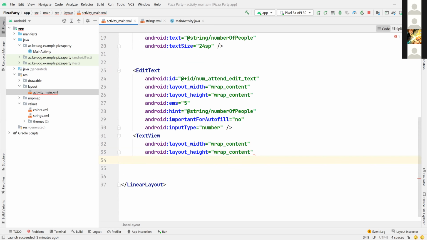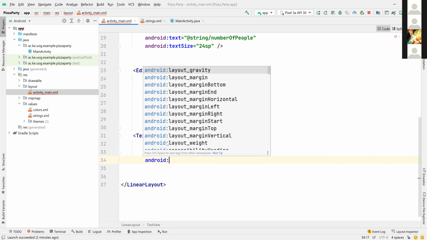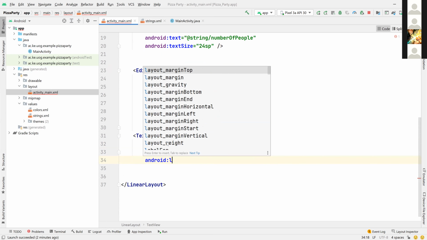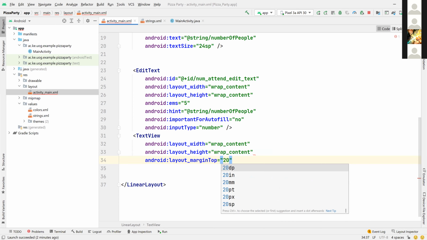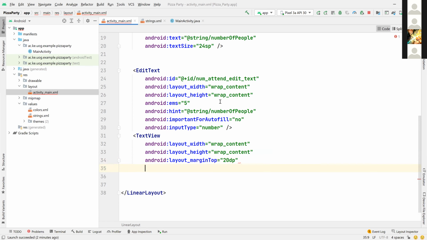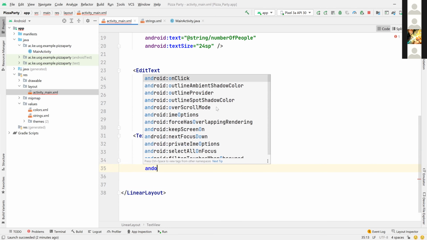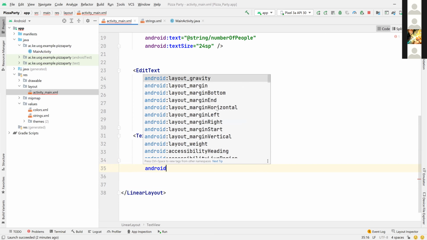Then let us put some margin up. So android:layout_marginTop, let us put 20dp. Then the text, android:text.